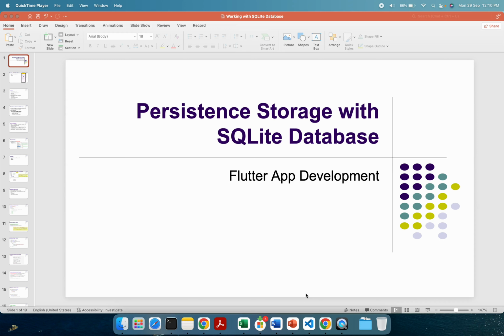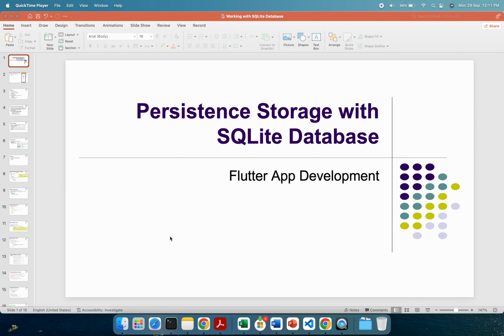Guys, in this video we can see how to develop a Flutter application with the SQLite database for persistent storage. So what does persistent storage mean? It means we can store the data permanently on the mobile device, and later we can restore it also. We can read, search, and manage the data. Even if you close the application or restart the mobile phone, the data will persist. So persistence in this meaning is permanent storage.